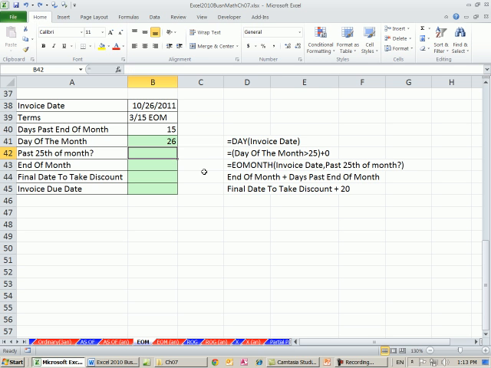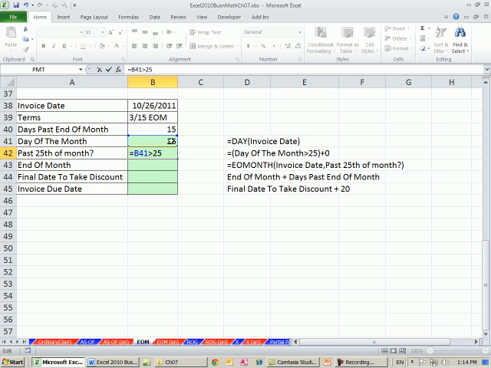Now, I want a formula that says, is this past the 25th? No problem. I can get a true-false formula. Equals, is this now past, meaning what? Past the 25th means greater than or equal to 25. Oops, no, not equal to, because 25 means we're still getting the end of this month. If I ask, is this greater than 25?